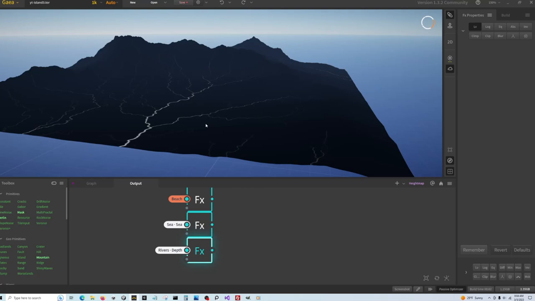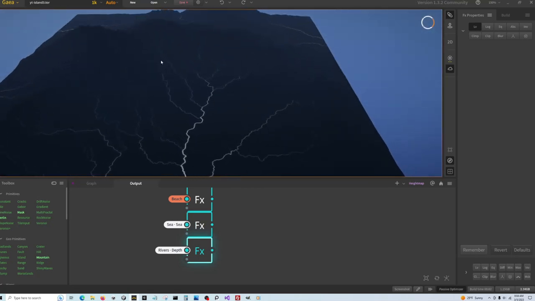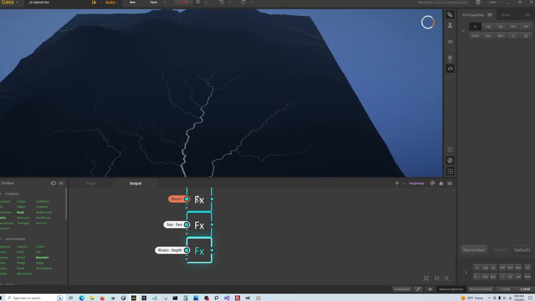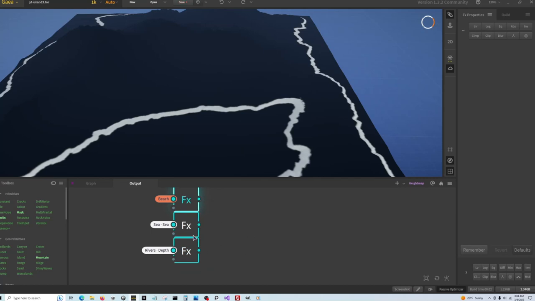If you're thinking in terms of packing an RGBA image, you want to think of the amount of brightness of white as representing how strong that texture is going to be in Unity. And this is rather fine lines, but that's related to this, which is a nice crisp rule. It's a little weak. So what I'm going to do here is combine all of these, and I'm going to add this one in twice.